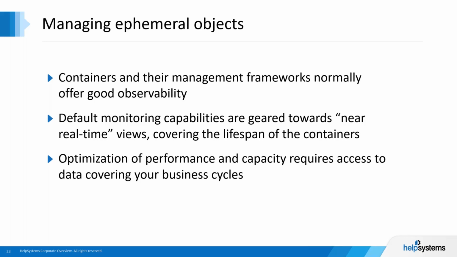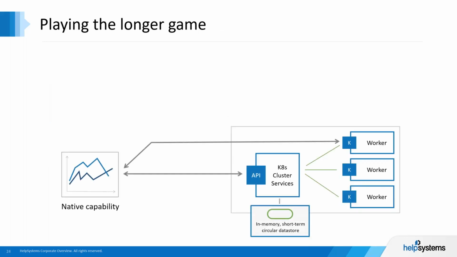So if you want to do long-term optimization and you want to understand how provisioning of new containers or the number of containers varies in relation to your business transaction volumes, etc., you need to store this data somewhere, because otherwise you're not going to get this long trend that covers your whole business cycles, etc. So there is an absolute need to do that. So this is an illustration of that.